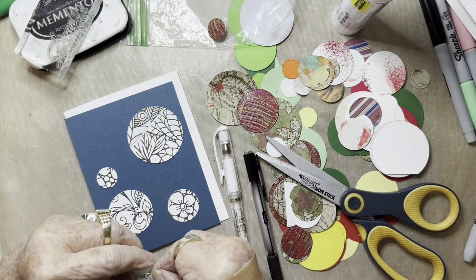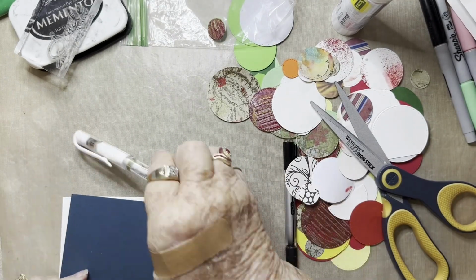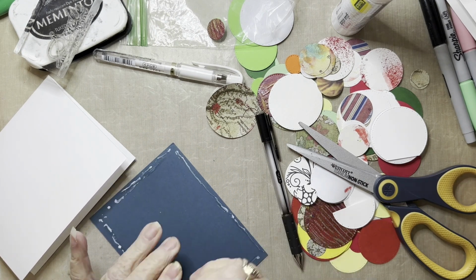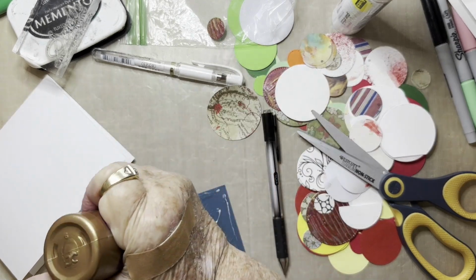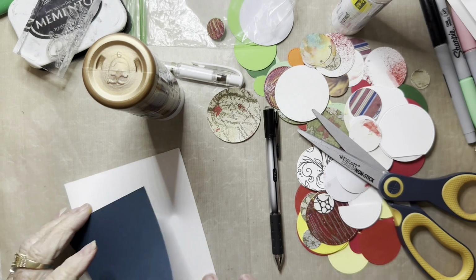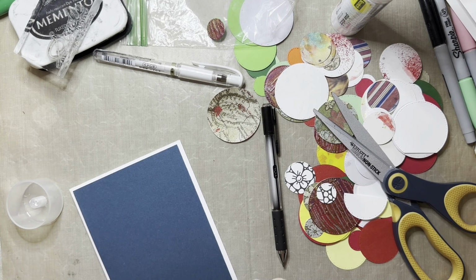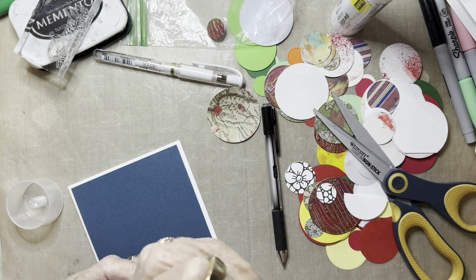I have four here, and I've got to use my blue mat. I don't have any of it glued down yet, so I want to see how I plan to use this here. First thing I am going to do, though, is glue down my mat. I now have my mat glued down. The size of my mat is 4 by 5 1/4, because I've put it on a card that is 4 1/4 by 5 1/2.